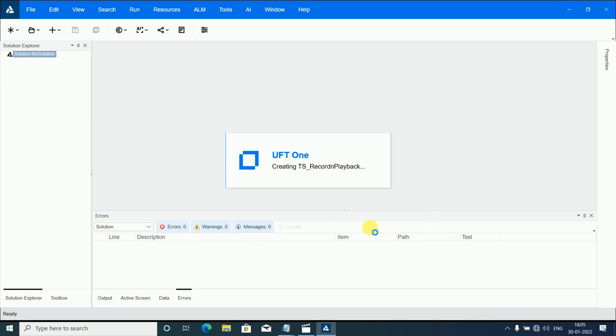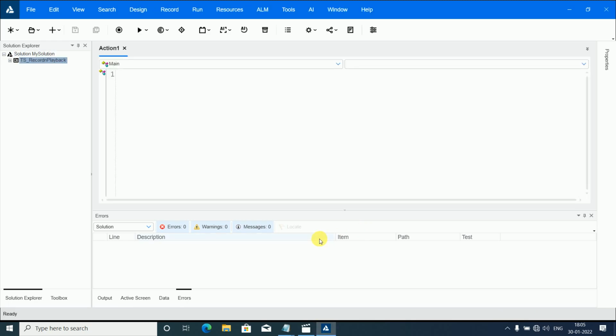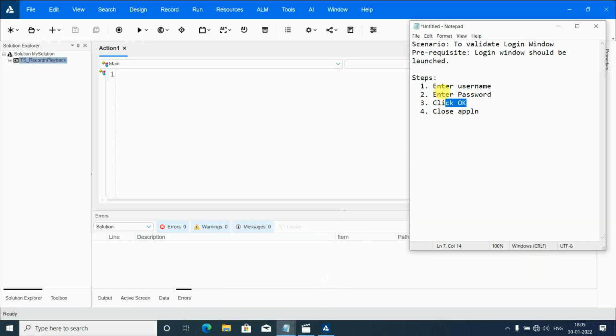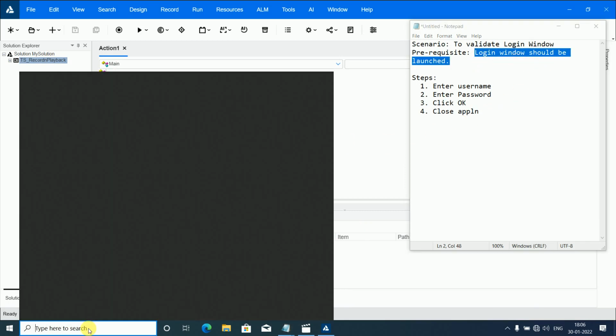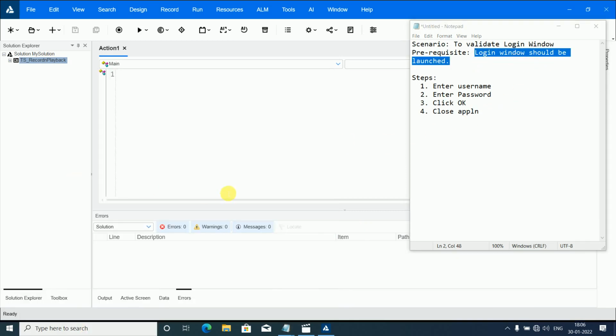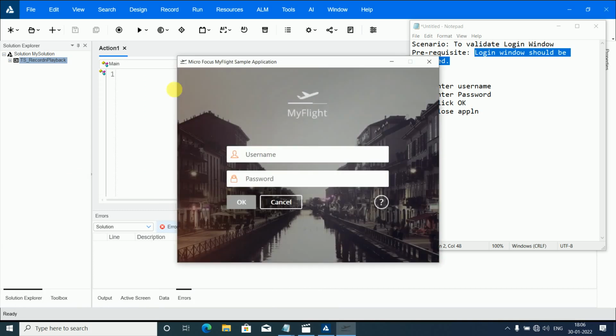Right. Now let me start with the record and playback activity. A very important thing is that the application should be launched. This is a prerequisite. The login should already be launched, so let me go and launch the Flight Reservation application. Fine.